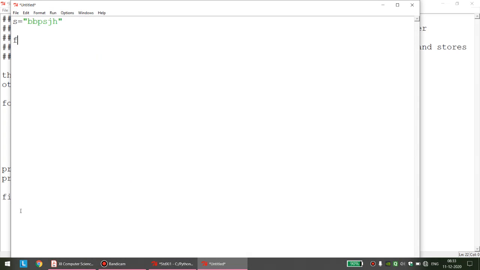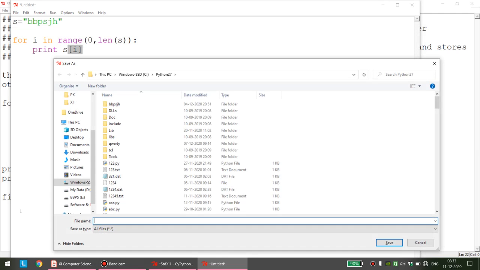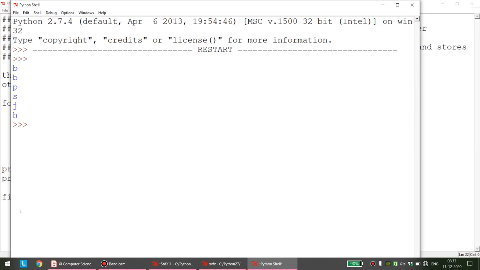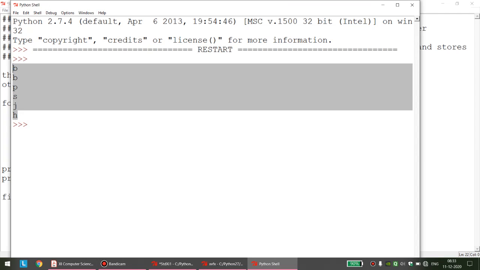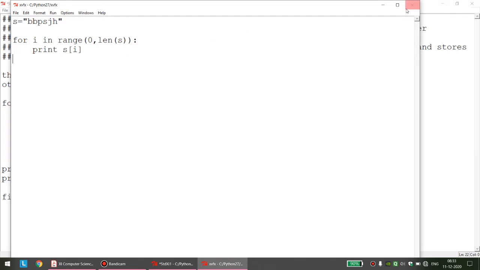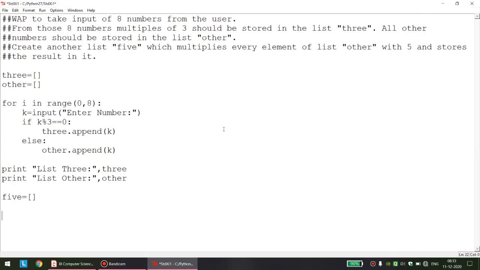What I was doing? I was making use of looping structure. Say for i in range 0, length of S, and inside I was simply printing S of i, and as you can see here I have access to each and every element of the string. The list also works in the same manner.